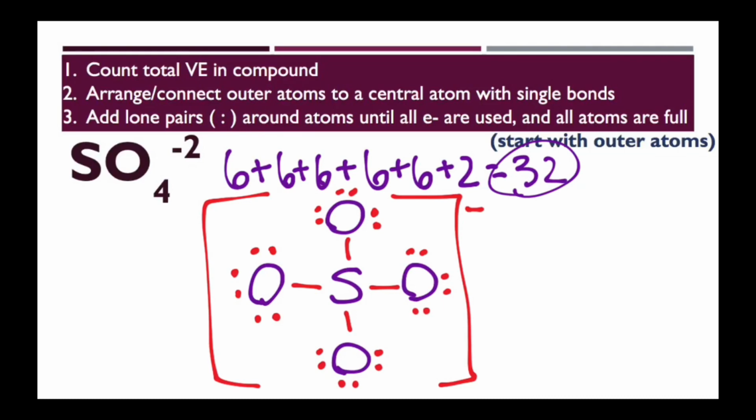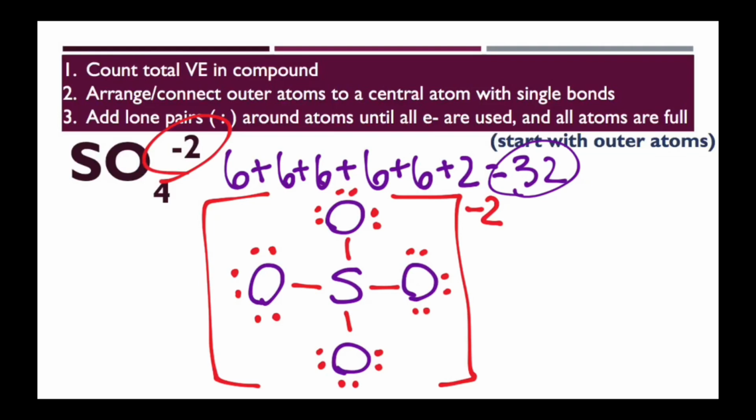And the last thing you need to do with any ion that has a charge on it, and it starts with a charge on it, so it's not trying to hide it: if it starts with a charge, put that charge on your final structure. Otherwise anyone else looking at that would just see SO4 and think you've cheated because you have more than 30 electrons there. So that just puts it in context. Square brackets with the charge on the outside anytime you have an ion.